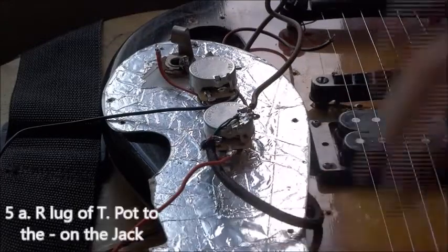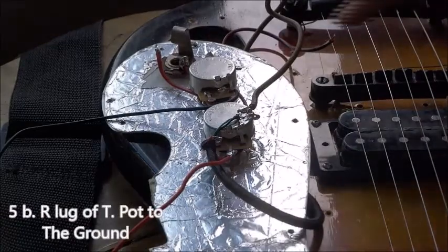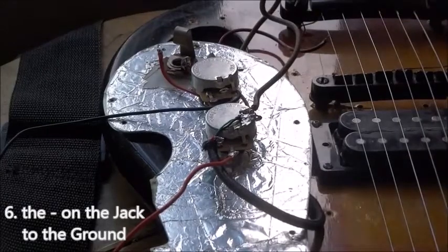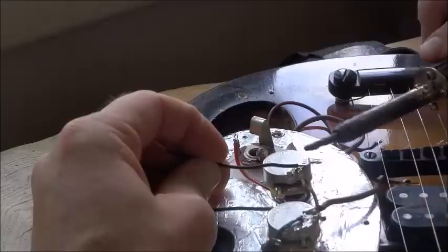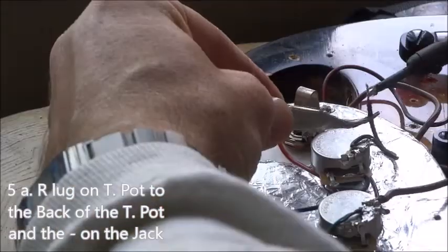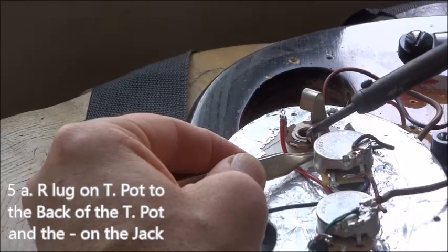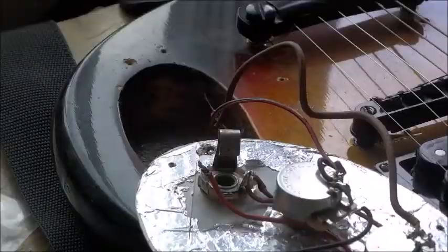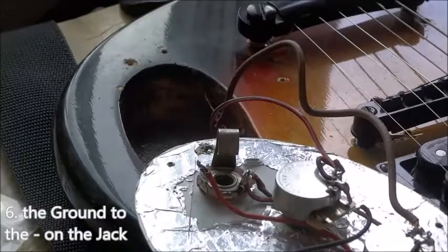Now I just have to connect the right outside terminal from the tone pot to the negative on the jack and to the ground, and then connect the negative on the jack also directly to the ground. Then I'll try out the caps. And the ground. Now I just gotta connect the negative terminal on the jack to the ground.